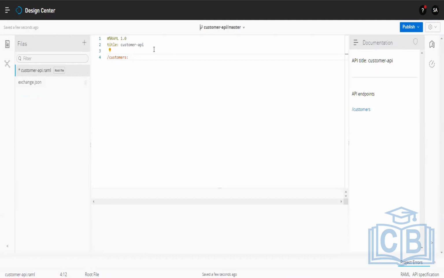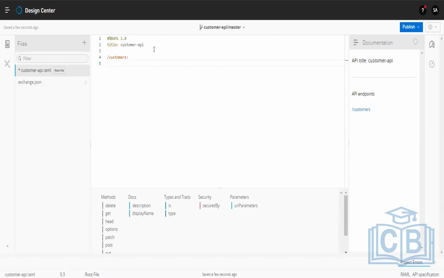Why am I developing this API? I provide this API to the client so that the client can use this API, right? Then the client wants to create a new customer. Then what method do you use to create a new customer? Post. Exactly. Put the post method. Select the post over here.